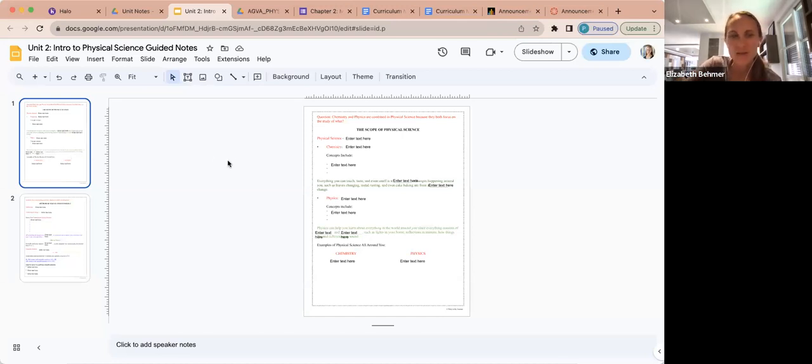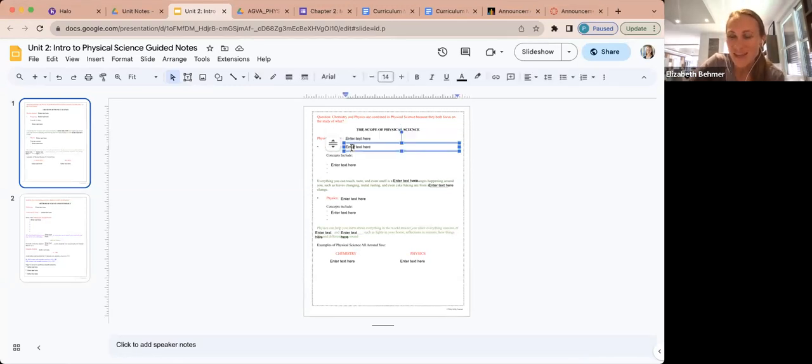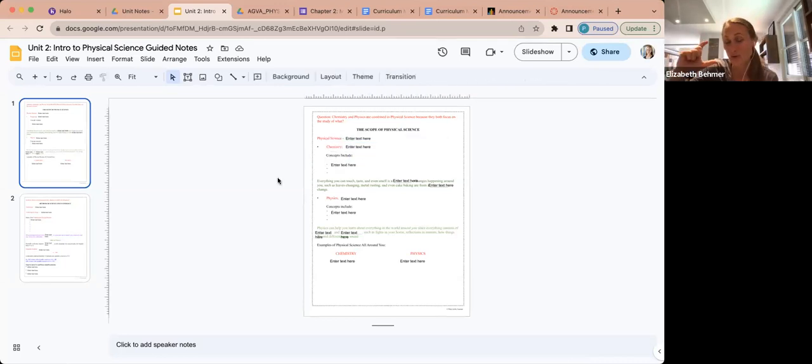So for this week, you only need to fill out this page where it says the scope of physical science. It gives you some help in filling these notes out. You see physical science, give me a definition, chemistry, concepts. You'll notice these notes are really similar to that interactive digital notebook I showed you before.